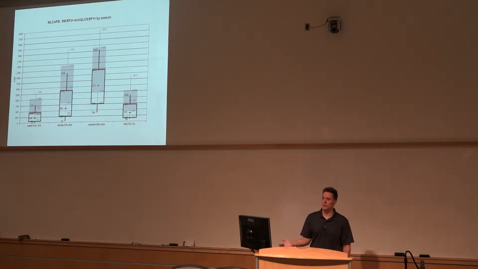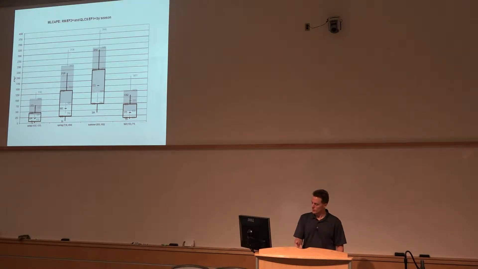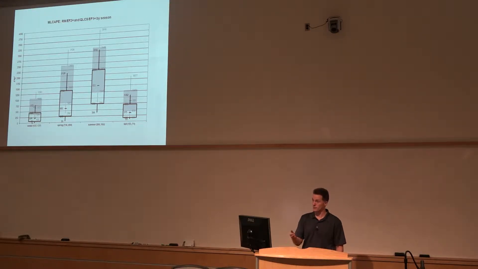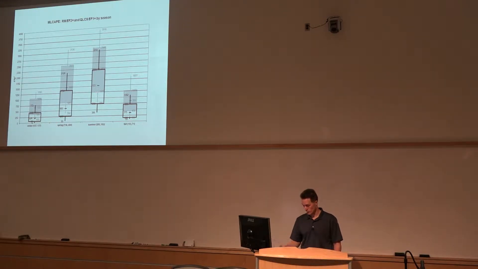Comparing to QLCS tornadoes overlaid: notice the buoyancy tends to be a lot weaker, especially in the winter — there's not a tremendous amount of overlap in those distributions. QLCS tornadoes tend to occur in much lower CAPE environments. It's not that QLCS tornadoes favor low CAPE; what this really tells you is that you need larger buoyancy to get supercells. It's hard to sustain tornadic supercells down at 100 or 200 J/kg ML CAPE, because these environments are also characterized by strong vertical shear. But buoyancy follows a similar seasonal increase.